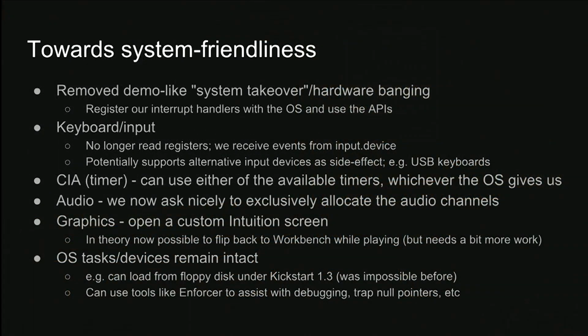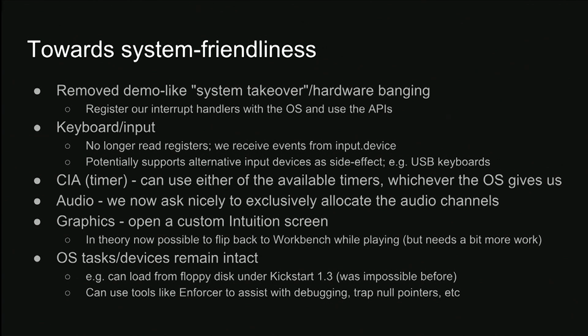And we're trying to make the graphics a bit more system friendly as well. We're still kind of using the copper and the blitter and everything directly, but we do open an Intuition screen so we don't just draw over the Workbench, which in theory should mean that we can flip backwards and forwards between them once we add the missing code.